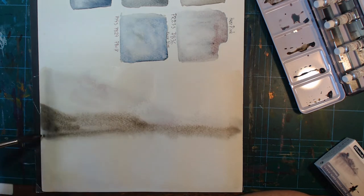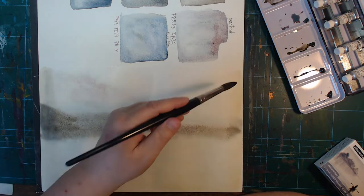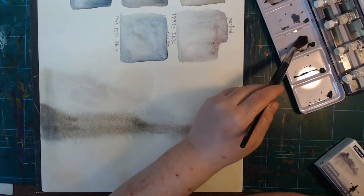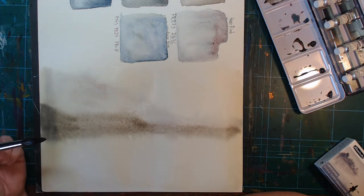So let's talk about this problem with the paper here. It's the sizing that doesn't work as it should. So the paper absorbs the water in a strange way. And you see it happens along the edges of the paper. That's typical for watercolor paper that goes bad. You should store your watercolor paper dry and cool.